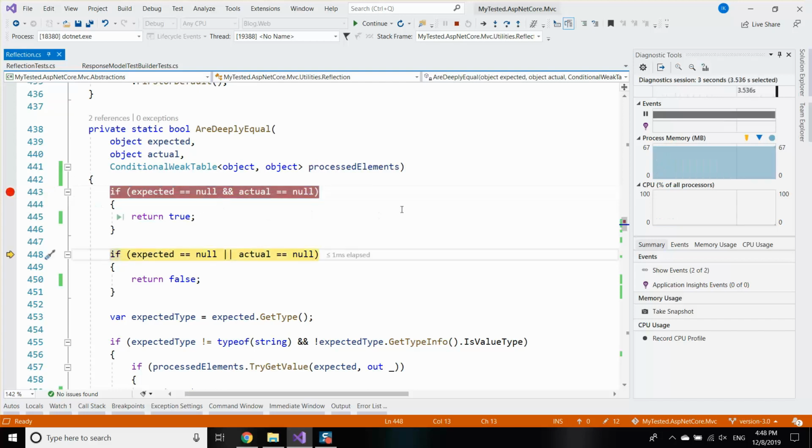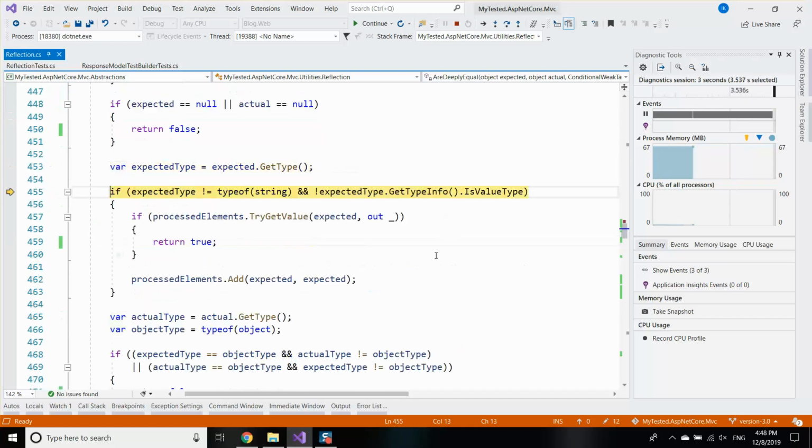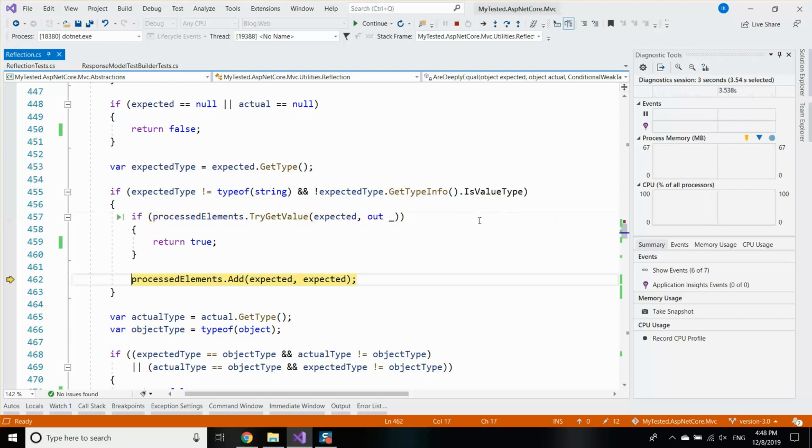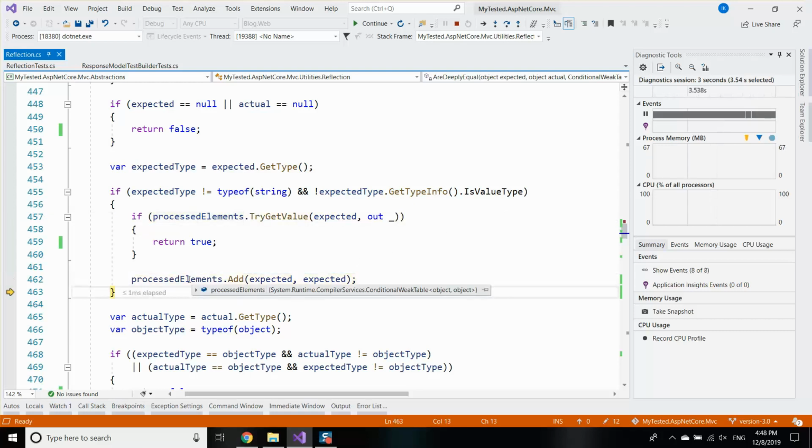First, they are not null, of course. I check the type. I haven't processed these values, so I'm going to add them to the weak conditional table, which essentially saves my objects and allows me to check them if they repeat again.